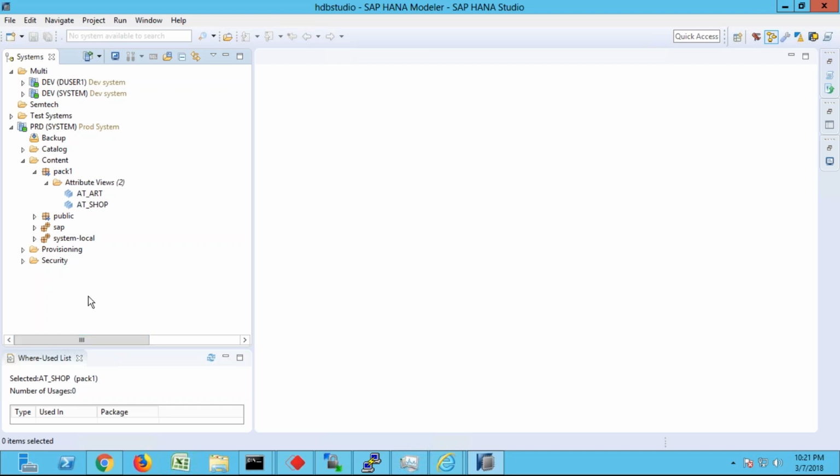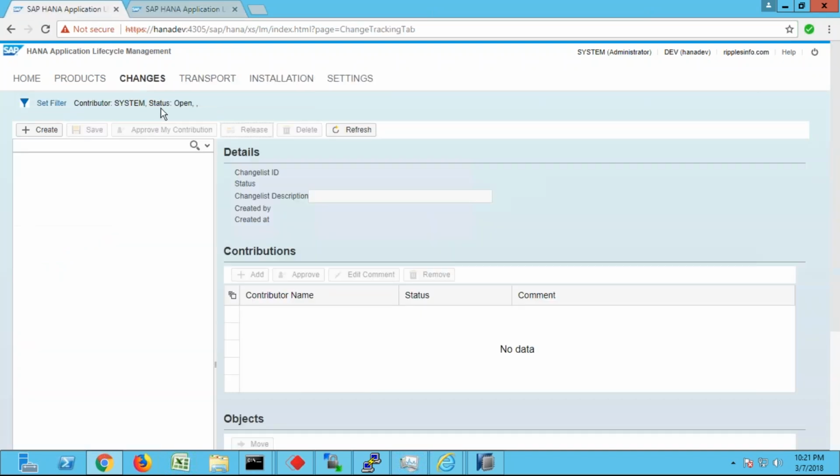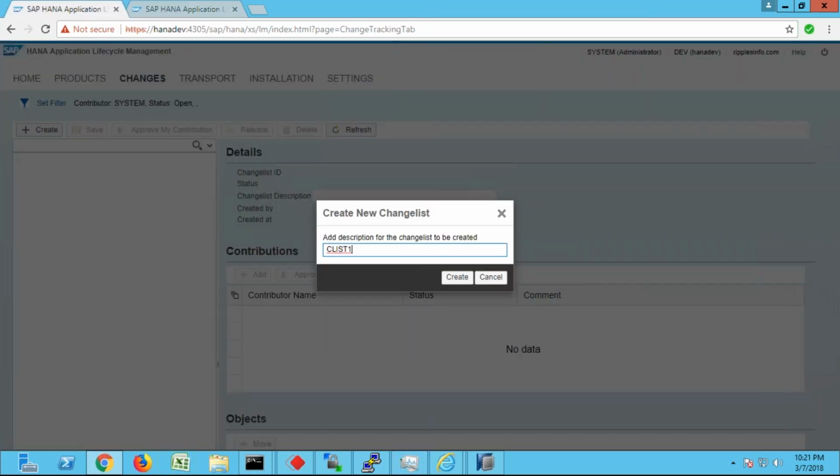Say, for example, in the development system, they want to do some more developments or changes. Again, the same thing. They compulsorily need to create a new change list and assign those contributors.